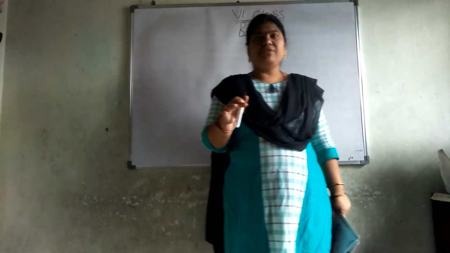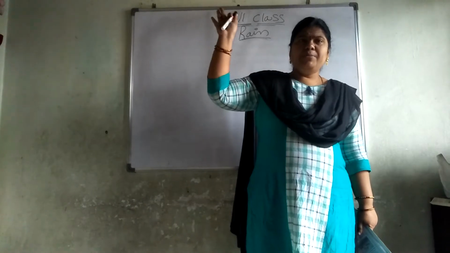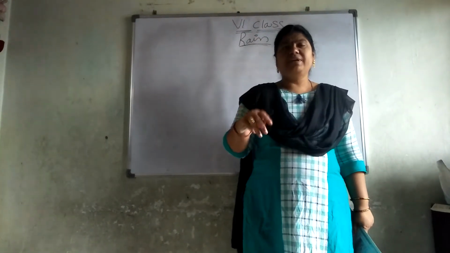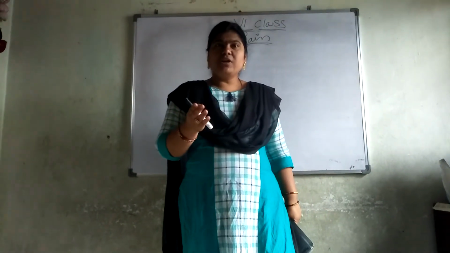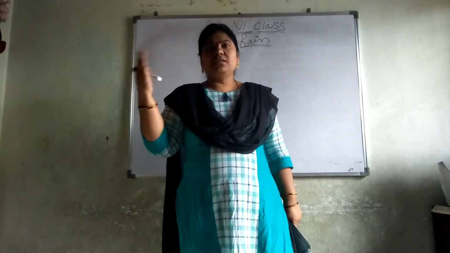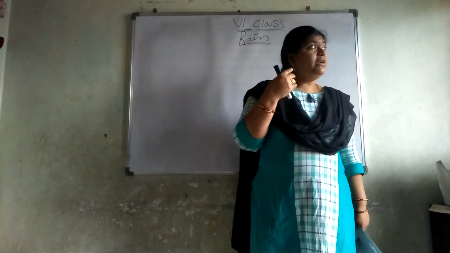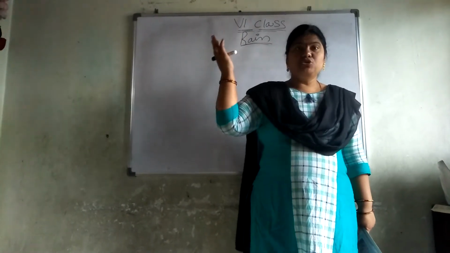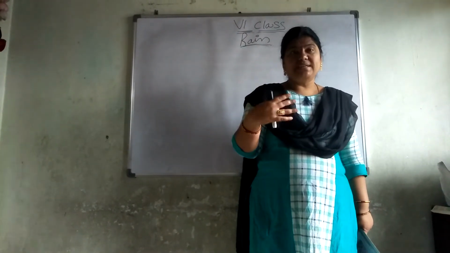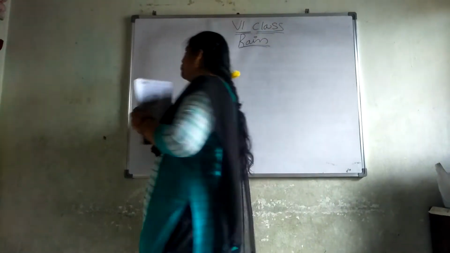Now in Hyderabad itself, we will say that in Amirpet it is raining heavily, but we cannot find that in Dilshuknagar. In the same place, in Dilshuknagar we are not having rain, but we are having it in Amirpet. Okay, we are not having it in Amirpet, but we are having it in Jubilee Hills. What is this difference? Why is it happening? That one we are going to see now.